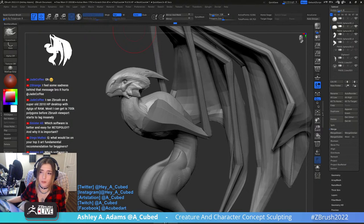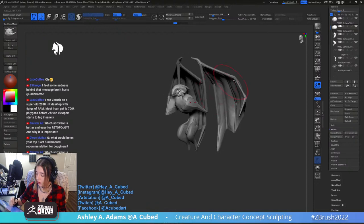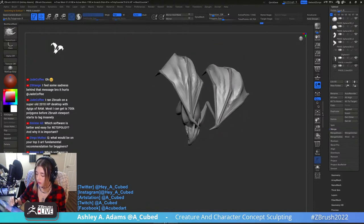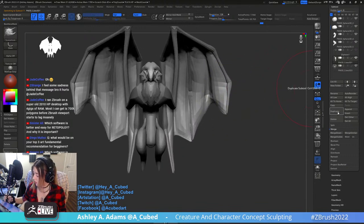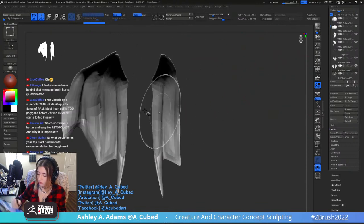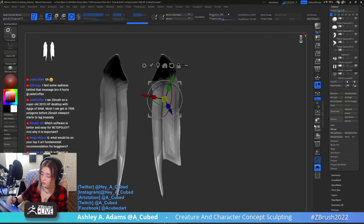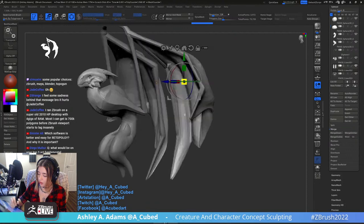Which software is better and easier for retopology? It comes down to the person and what you prefer. You can do retopology in ZBrush. You can do retopology in a lot of things. A lot of the simple stuff that I need to do, I literally will just use ZBrush now. But some people prefer using Maya.